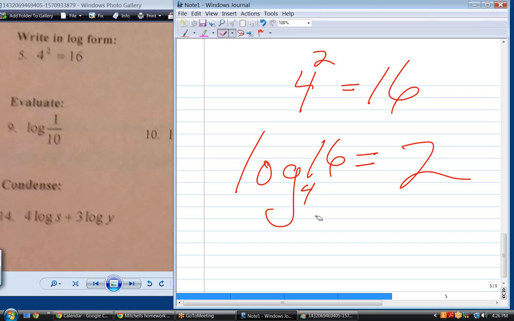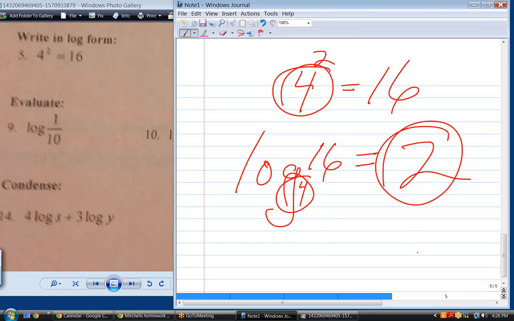And like I said, as long as you remember that logs are exponents, you immediately start this way. And then you know the base is always that. And there's only one other place for the third number, and that's as the argument. So that's kind of the way you want to remember how to do these. And then if you're going from logarithmic to exponential, I do have a way that I do it. I take the number on the far left, raised to the power of the number on the far right, equals the number in the middle. So it would be 4 squared equals 16.